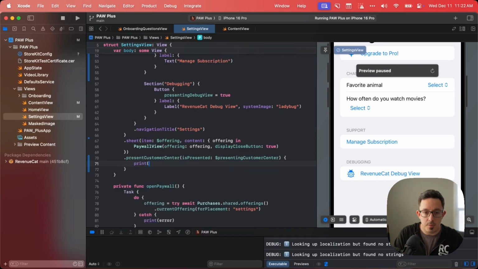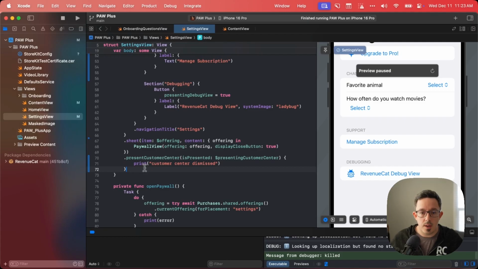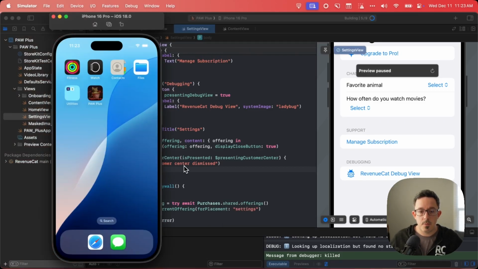And so for now, I'm just going to print, Customer Center dismissed. But you can do whatever you want. If you want to do some analytics or something here, you can do that. This view modifier pretty much works the same way. The difference is there's some other stuff that we'll show you later that you can do using this view modifier. So let's go ahead and run it and see how this works.